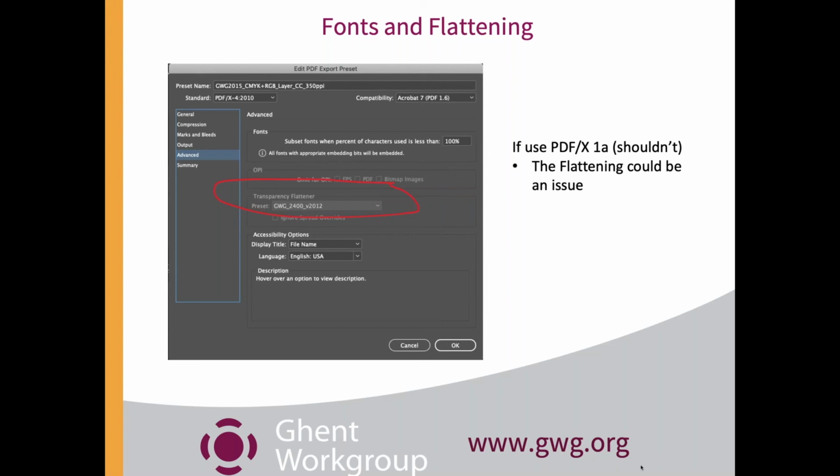If you use PDFX 1A, which we don't recommend, because that's that CMYK we talked about before, and you see that there's transparency, you may have the option, it won't be grayed out, to flatten the transparency here. Opt not to flatten it. If you flatten the transparency, you've basically tied the hands of the printer, and you run the risk of getting anomalies where the flattening actually occurred. So where some of the vector art and the raster art come together, that's where you start to see things like, we used to call them zippers, or you see little white lines. So that's why we don't want to flatten it here. Let the DFE do the flattening.